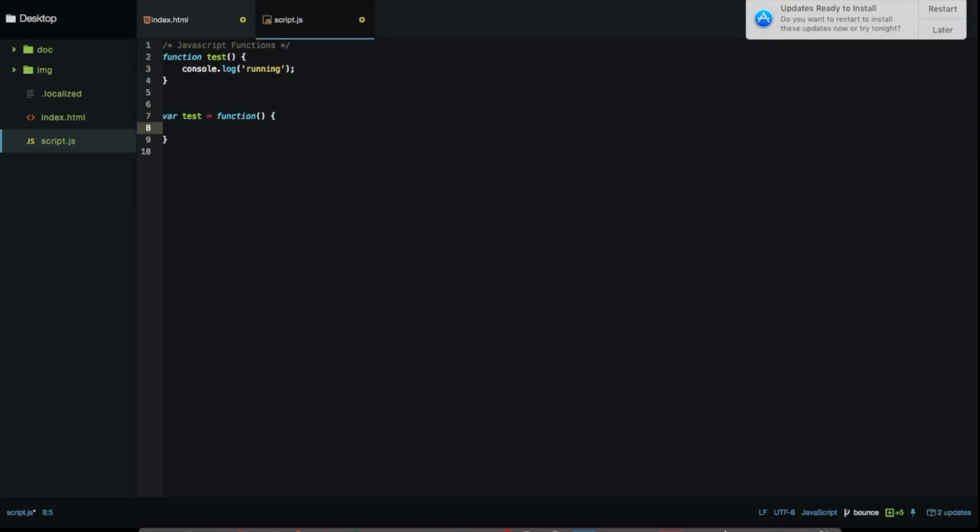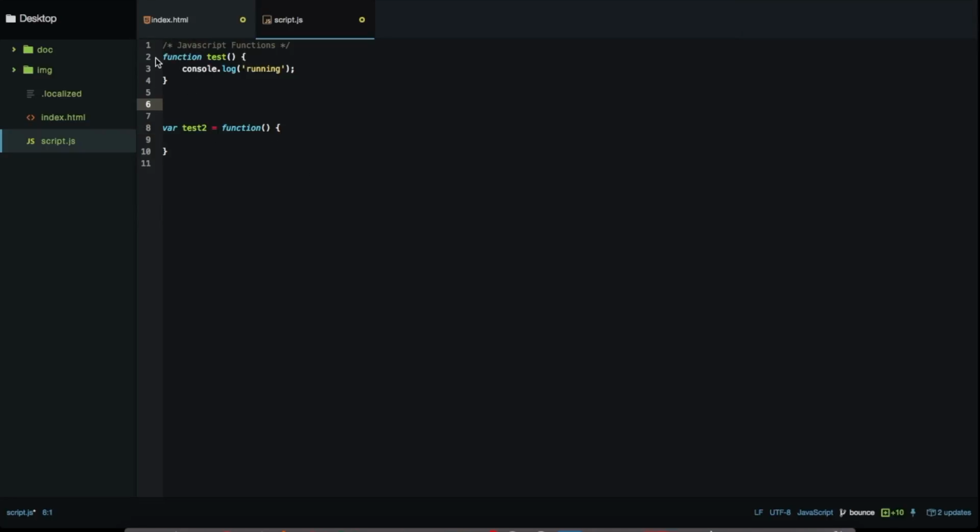And the difference between a function expression and a function declaration is that this function expression down here is going to run right here when we declare this, when we create this variable. This function is going to run. This function declaration is not invoked immediately. It is set aside for later until we call the actual function.